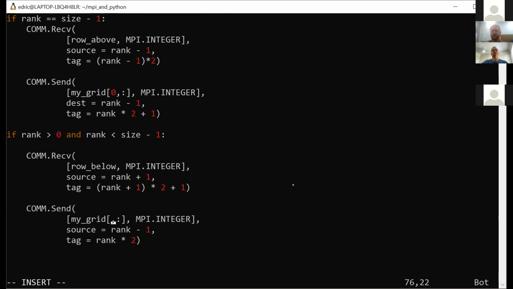And now, of course, what we're sending: we're sending the topmost row.